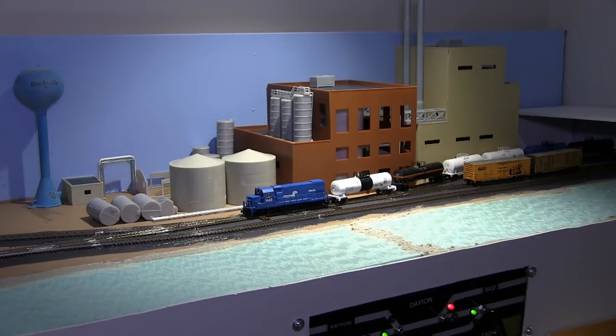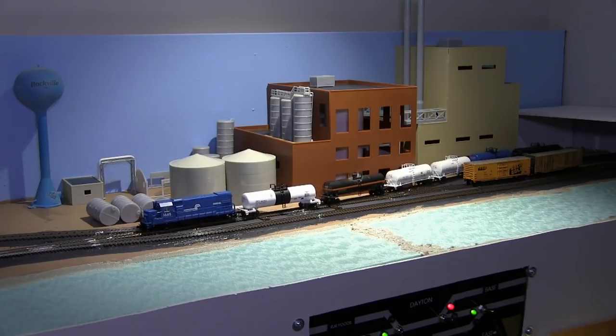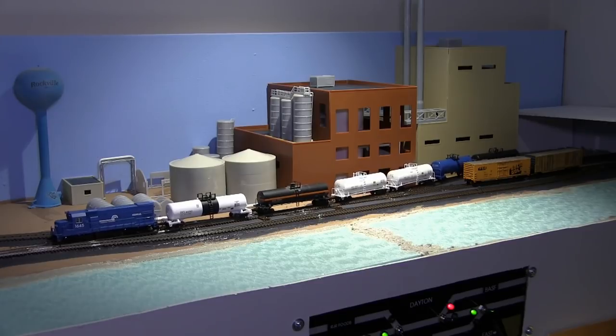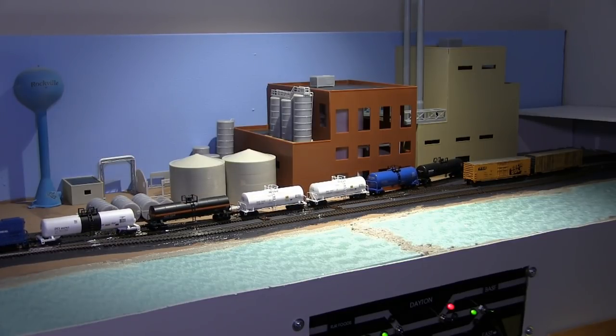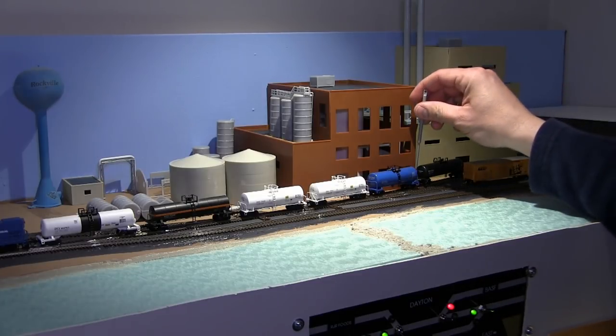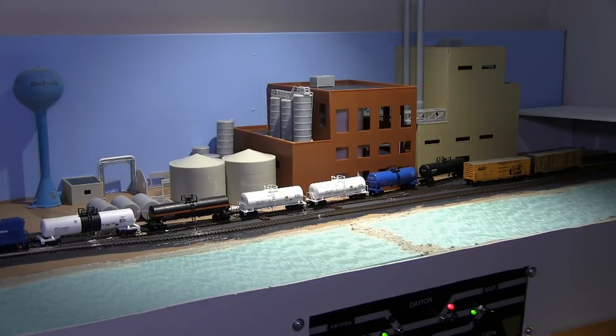Okay, so we're going to go ahead and start pulling this string out. But I'm not going to be able to pull the whole thing out because I don't have enough room. So this is what we'll do. All right, hold up right there, 1645. So what we're going to do is we're going to drop the black tank car there, and we'll pull the blue one out and put it in the string on the main. That'll give me some room to work. I'm going to have to set a handbrake on the black tank car. Alright, so now we'll pull forward and uncouple.